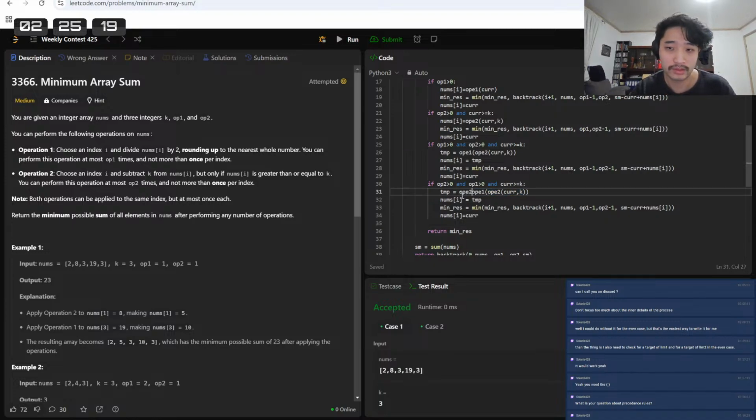OP2 also... you're not making it easy for yourself because you're modifying nums regardless of whether it's the best way to modify it. So nums will always be modified with the last one. I don't know why you modify it. Okay, so whenever you modify nums in the function, I think the best way is to return the result of the function. It seems like you were trying to do both at the same time.